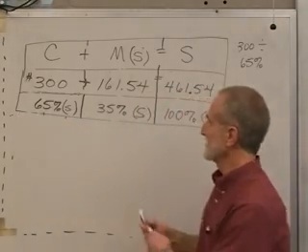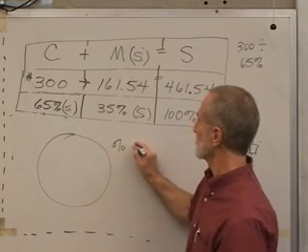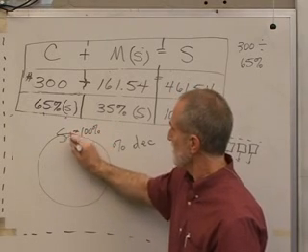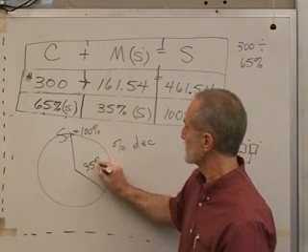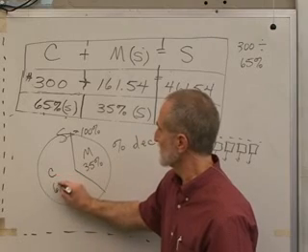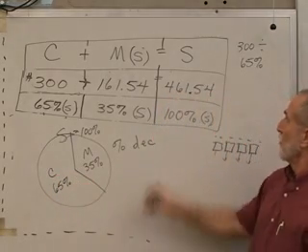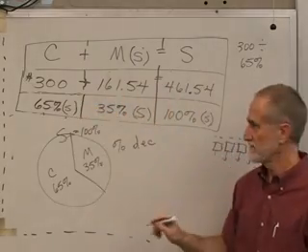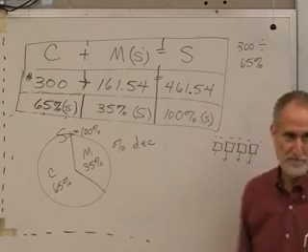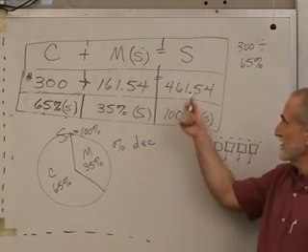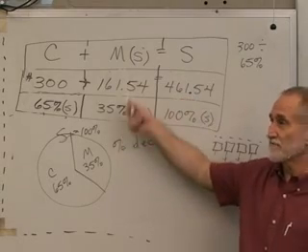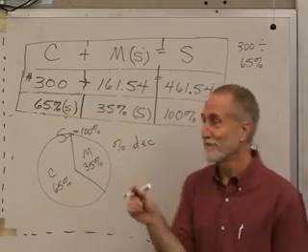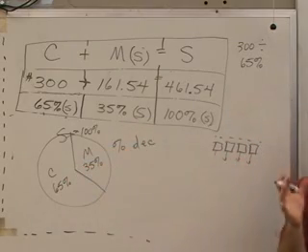Margin based on selling price is exactly like percent decrease. The selling price is the biggest thing, that's the 100%. The margin is smaller than that, it's the 35%. And the cost is smaller than the selling price, it's the 65%. When 461.54 goes down to 300, that's a 35% decrease. Take this number and knock 35% off it and you get that number. So it's really like a mark down. It's like saying, here was the list price, we had a 35% off sale, you get it for 300. So that's why a mathematician doesn't like the word markup when you're really talking about a mark down. So margin is kind of neutral, that goes either way.